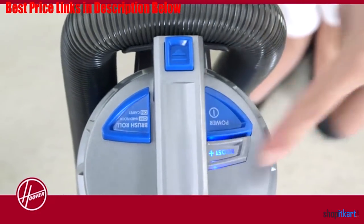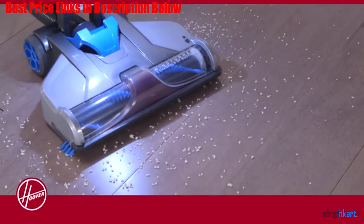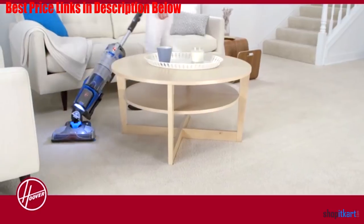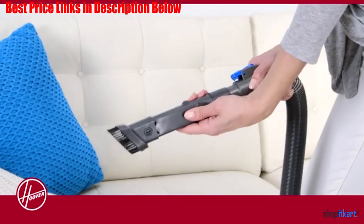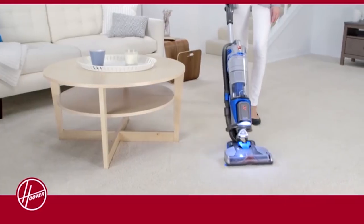In this configuration, the canister must be carried by hand, but the wand can be easily maneuvered on stairs, under furniture, or above window and door sills. The downside is that when used as a handheld vacuum, the plastic tubing can seem bulky and in the way while the overall vacuum is extremely heavy compared to other cordless models.